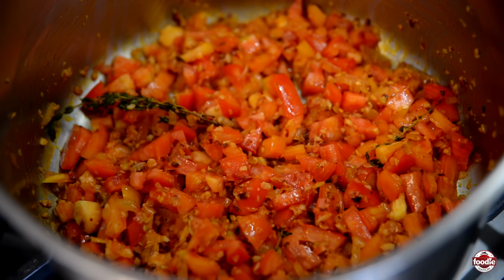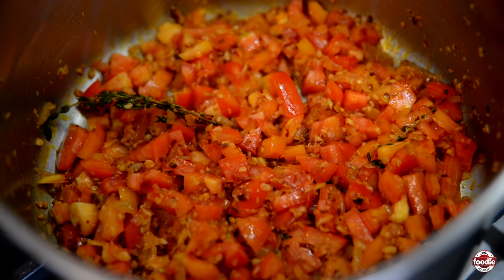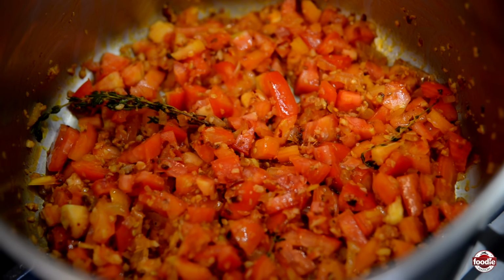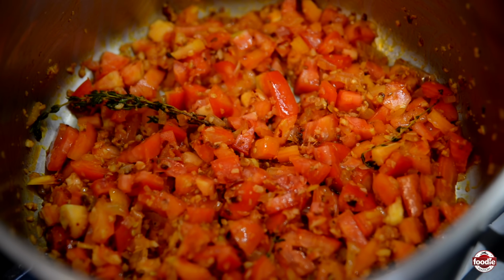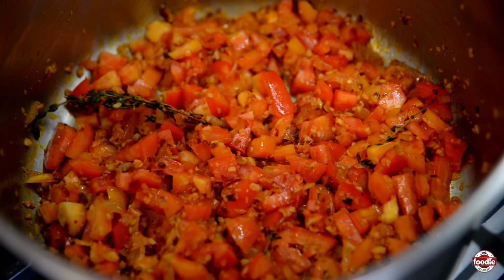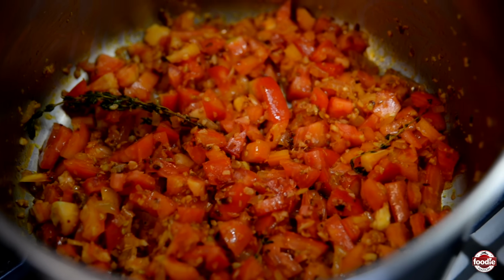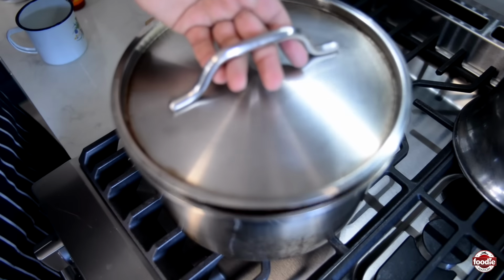Right, so what I'm gonna do now is drop the heat to low, cover it, and allow the tomatoes to cook and break down. You see, sometimes people rush when making tomato sauce and add water, but you don't want to do that because the tomato is practically 70% water. So you want to just give it a little time, apply some patience, let the tomato do its thing, cook, allow the heat to break it down, and it will start to bring its own liquid. So you're gonna cover it and give it about five minutes and then come back and check it.